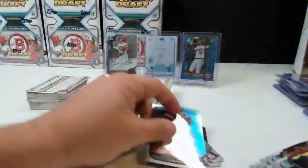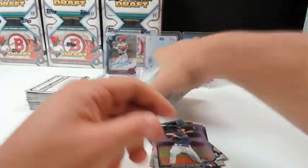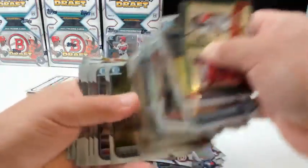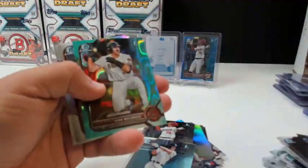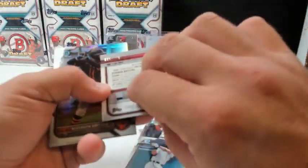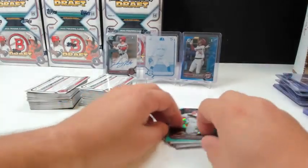We got a Dalton Rushing sparkle to the Dodgers. Barrera with a refractor. Is anyone alive in the comments section? Elijah Green base. Chase Young base. Ooh, and now we're heating up again. Ivan Melendez to $1.99 for the D-backs. Premier power hitting prospect. Fire. That's right. The heat is on, or fire.